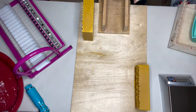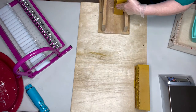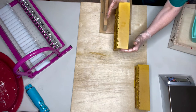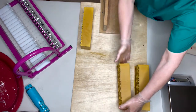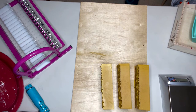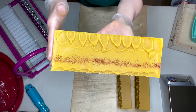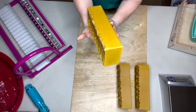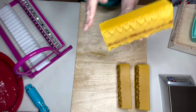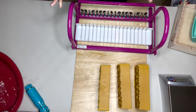One log. Do it again. All right, now we can get rid of that piece. Let's take a look at one of these now. Looks nice. And I'm not even seeing any orange spots, so that proved me a liar. Okay, perfect. All right, let's get this big old beast in here. All right, let's do this guy.